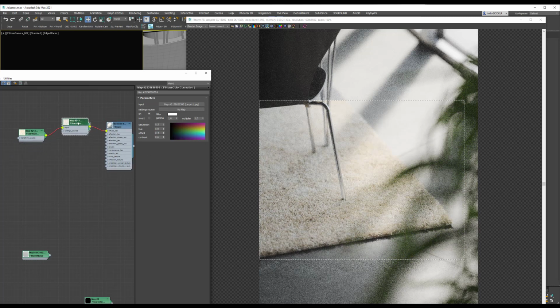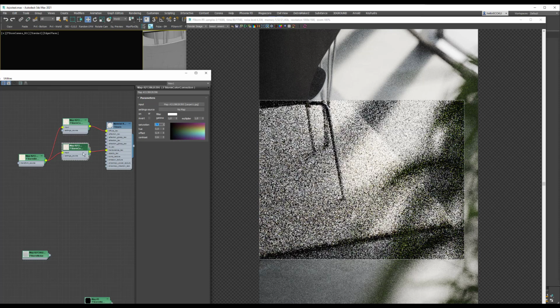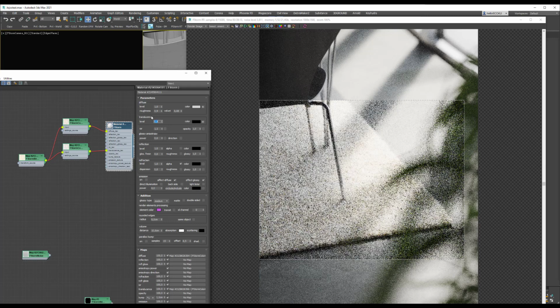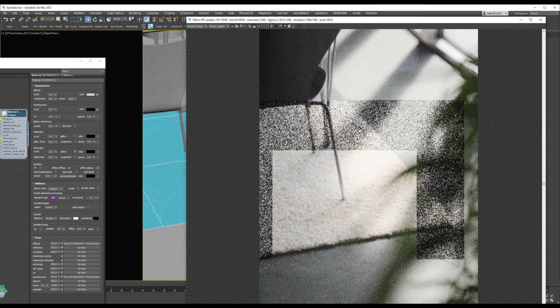As well, I want to copy this. I want to have it in the translucence, and I want to lower the saturation just a little bit. The translucence is at 1. Maybe that's a bit too high, I don't really know. But now you can see that our carpet is actually looking like a carpet.